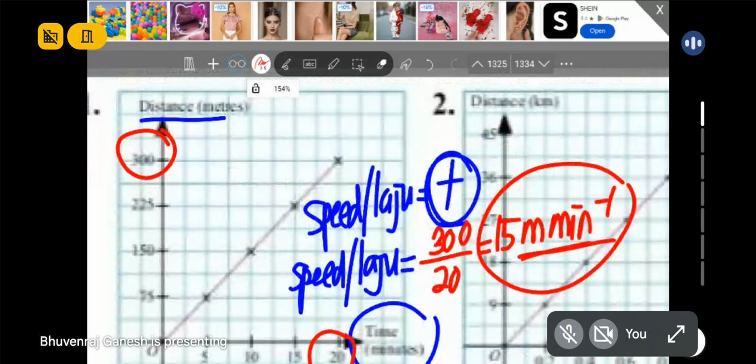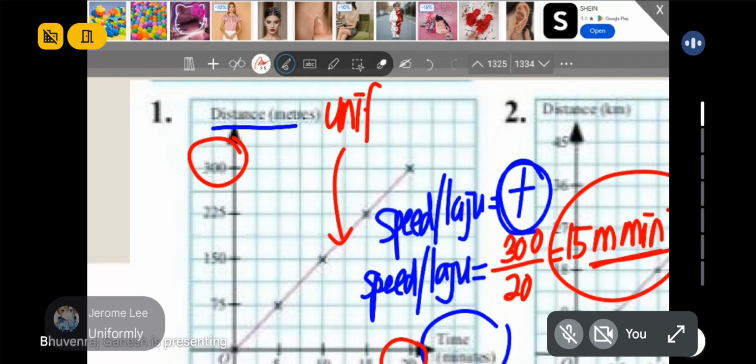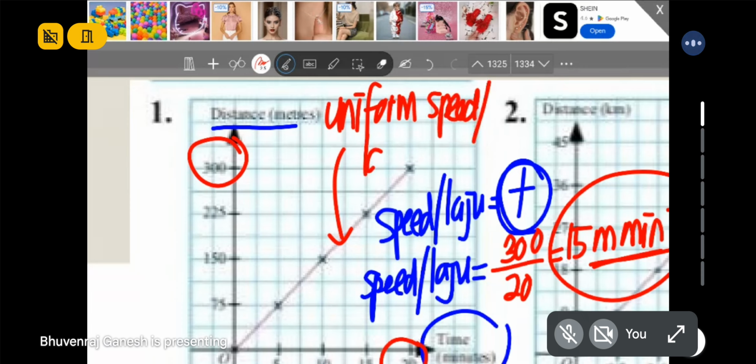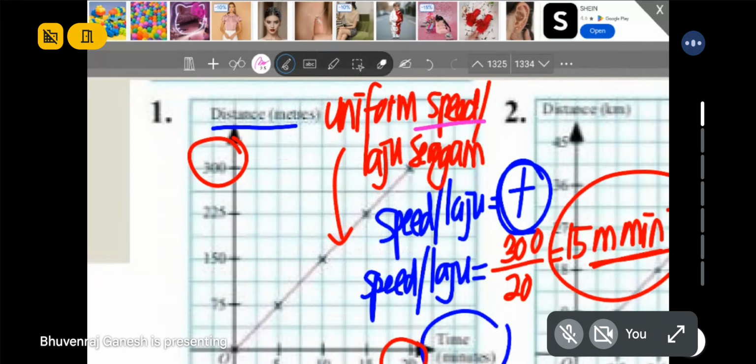Okay, so if the graph is like this, what type of speed is it, guys? May I know how the speed is changing? Macam mana laju tu berubah? Always you guys must tell keyword. Yes. Okay, you can say uniform speed. Laju seragam. Okay. Always use the word speed, guys. Don't suddenly use velocity. Okay. The keyword here is speed. Kamu kena guna laju, bukan halaju. Okay. Sebab sekarang kita bincang tentang jarak.